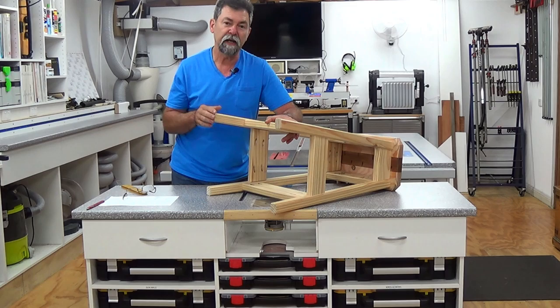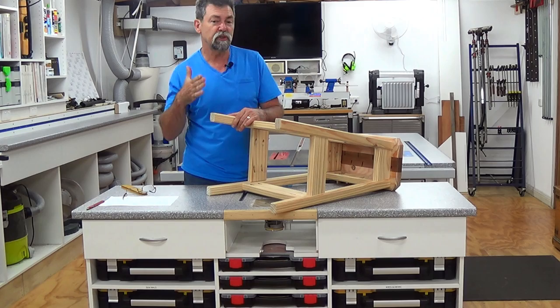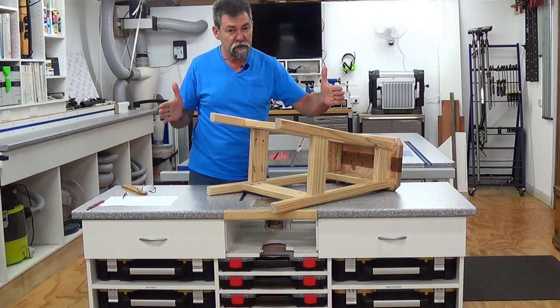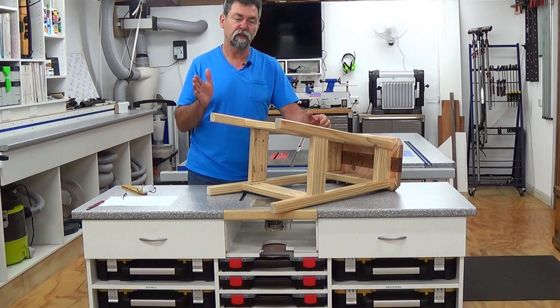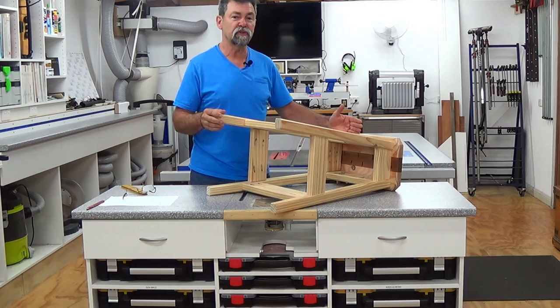The important thing with this compound cut is that you replicate it from the bottom to the top. It stays consistent, parallel to each other. When you're making the cut, make sure that the cut's going to be the same direction on the bottom of the leg as it is on the top of the leg. Because then that allows the stool at the top, the seat part, to sit nicely on the leg as well.